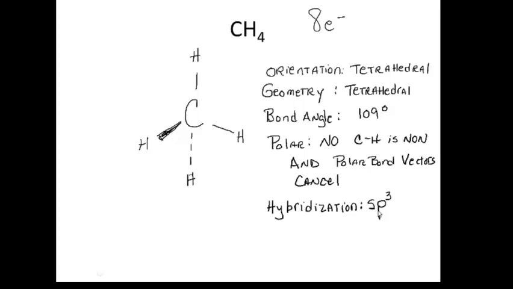Hybridization, it's a counting issue. You count each orientation. 4 bonds, S, P1, P2, P3. Why isn't it S2? Well, because S can't be a 2. S is only one box, one orbital. P only has 3 orbitals. So once you get the P's all used up, you go to the D's. Well, this doesn't have another bond. So there's only 4 bonds. There's only 4 hybrid orbitals. sp3, that means they took an S and 3 P's and poured it in a mixture, and it came out as a hybrid or mutant orbital that these guys sit in.